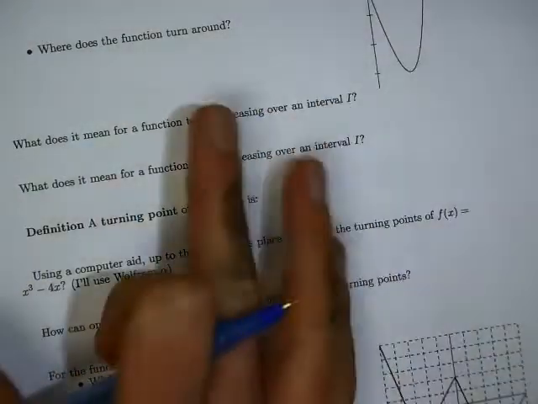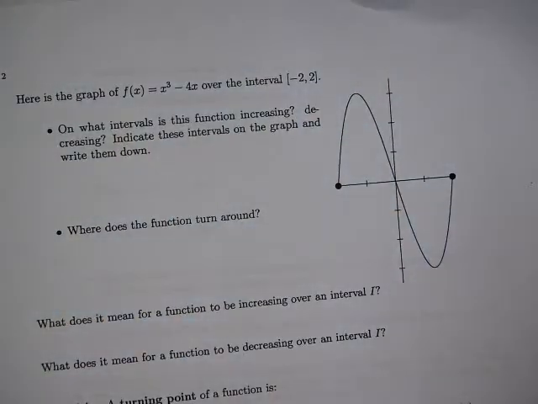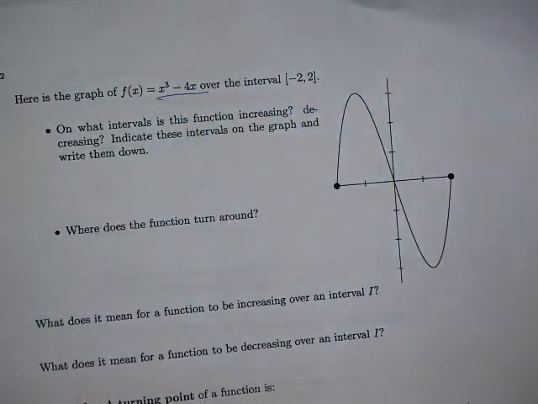So the next thing that I want to introduce is something which will seem very intuitive, and that's intervals of increase and decrease. So here is the graph of a function. The function happens to be x cubed minus 4x. And so let's try to answer this question. Over what intervals is this function increasing? And I'm going to assume that you already know how to answer this question, because let's just answer it as a yes-no question.